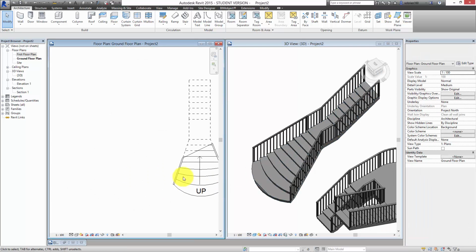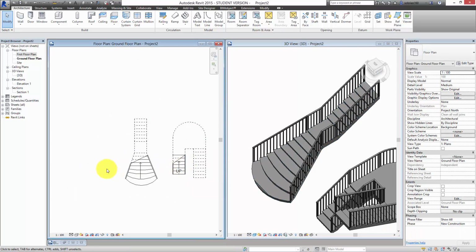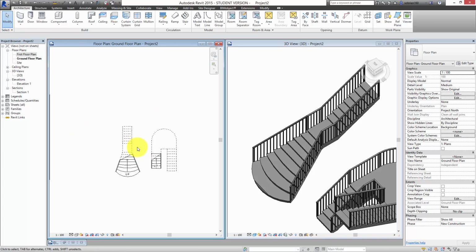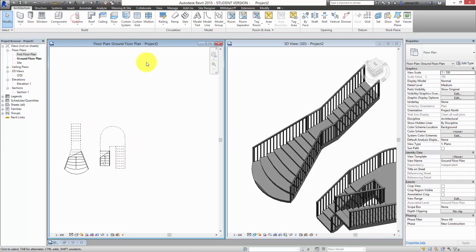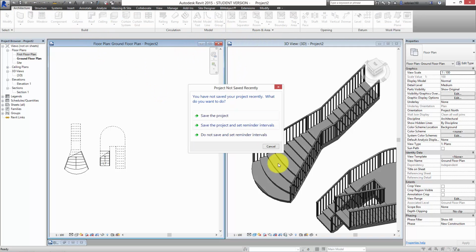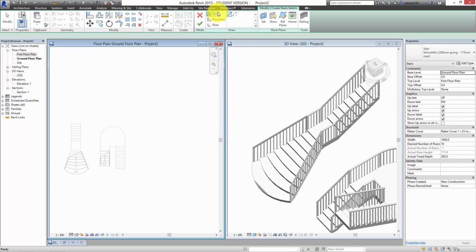You can also draw the stairs using those tools. So if I was making a stair from scratch, it's usually the best way to do it is to start with a run in this way here. Where's the stairs? Stairs, stair by sketch. If you start with a run, which is where the steps are, and then afterwards you can modify the boundary, and then you can modify the risers. So you can always make a run, let's say like that.